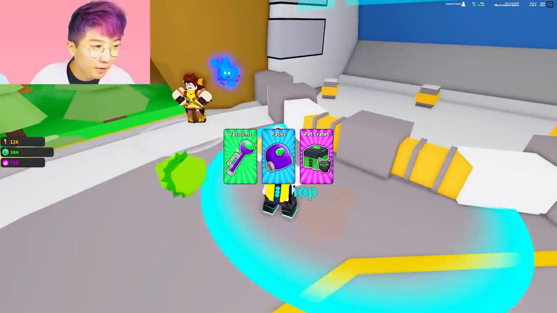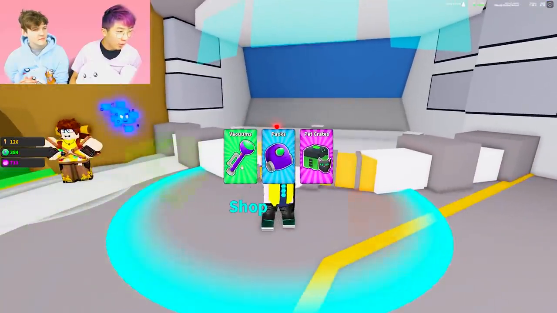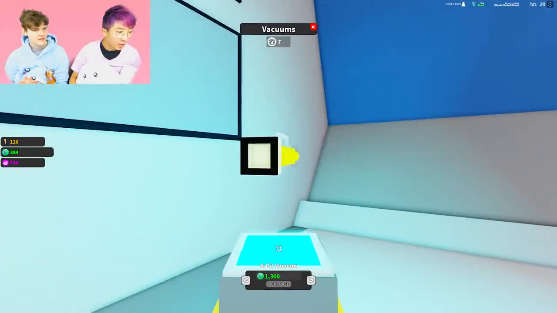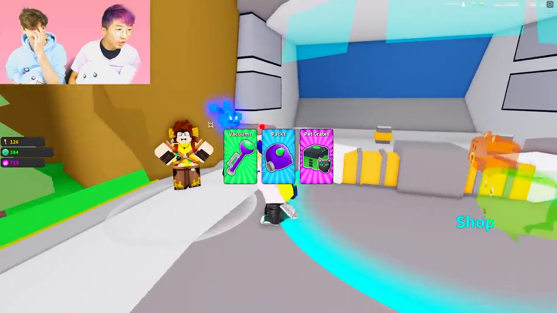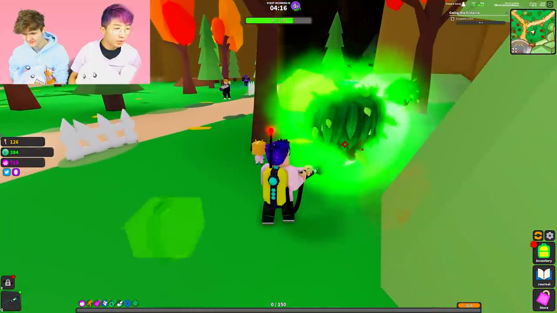Okay, let me get a better vacuum right now. All right. Oh, wait, Adam, we only have 300 coins. I don't think it's enough to buy anything, bro. Oh, wait, 1,300 for the next vacuum? We gotta find out how to get the better antenna. Okay, Adam, you look into the antenna.